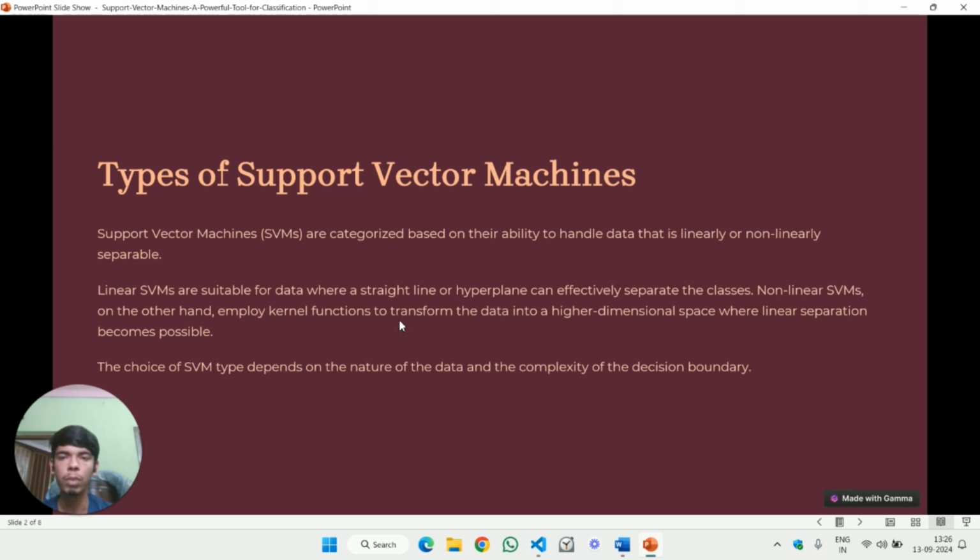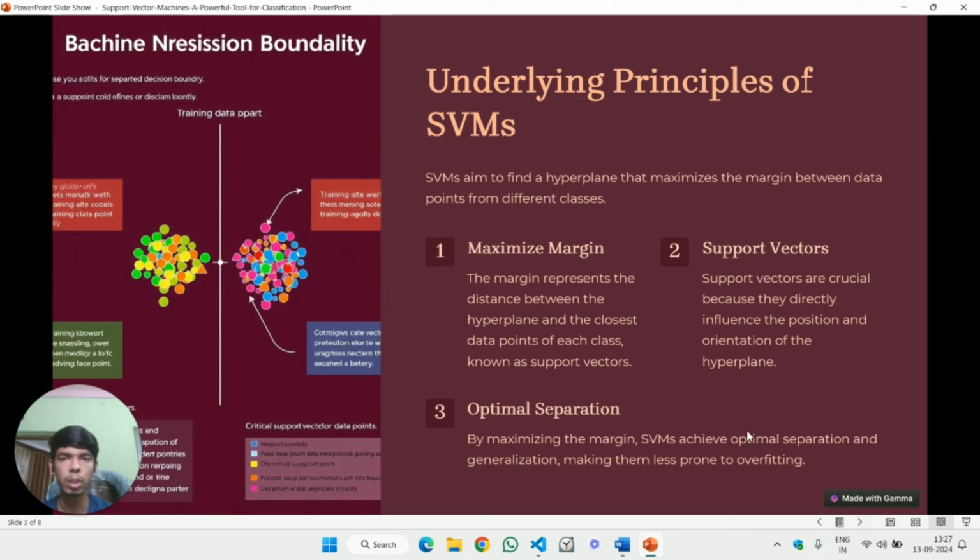Non-linear SVM, on the other hand, employs a kernel function that transforms data into a high-dimensional space where linear separation becomes possible. The choice of SVM depends on the nature of the data and the complexity of the decision boundary.